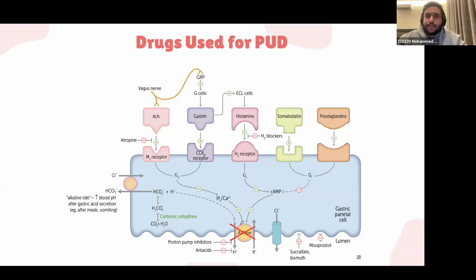Now, PPIs have many side effects. The most important ones that clinicians always target, especially Dr. Fahad Suhaibani, is number one, increased risk of infections, specifically C. diff infections, Clostridium difficile. And number two is pneumonia. The reason is you're decreasing the amount of acid, which will damage these microbes when they go into the stomach. Loss of acid, loss of this function, so you can have infections.